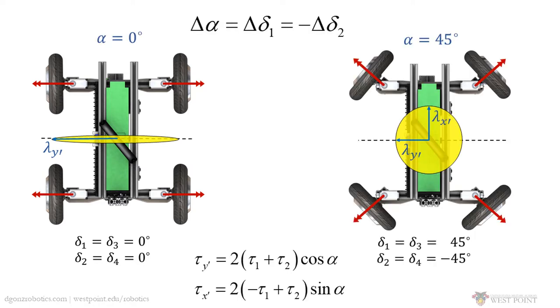Let's introduce a submovement alpha, where each wheel pair steers in opposite directions. What this does is increase our ability to apply torque along the roll direction and introduce an eigentorque along the x' axis, moving Agro away from a singular configuration.